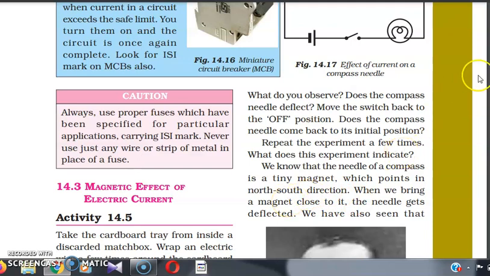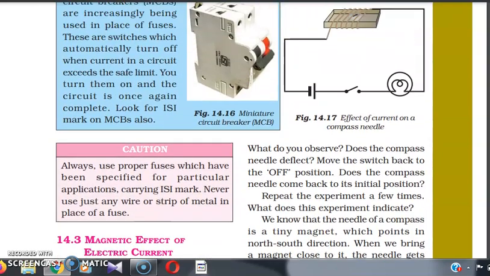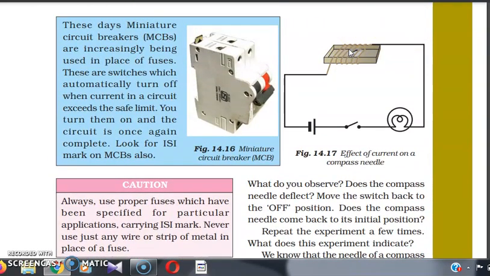Now I will explain what is happening in this experiment. As you look at the setup, here we have taken a small magnet actually. Whenever it is not disturbed by anything, it will simply remain in north-south direction. Now whenever we bring one magnet towards it, of course we will see attraction or repulsion based on the magnetic pole brought near to it. Now we are taking the magnet aside, far away from it. So again it will point in the north-south direction. Now if we keep the switch on, we will see magnetic deflection.